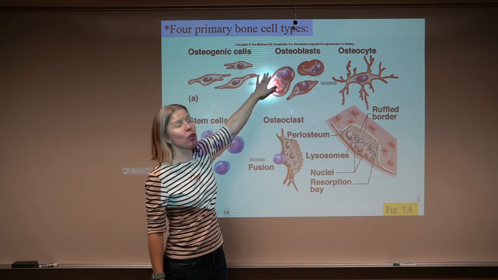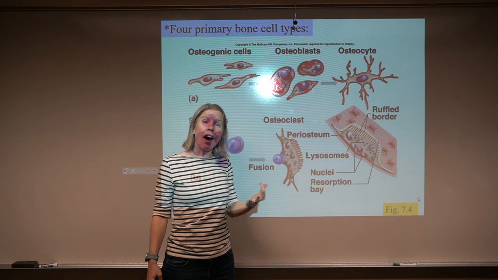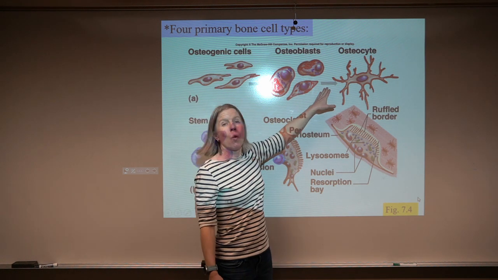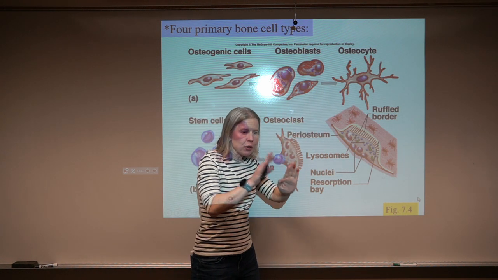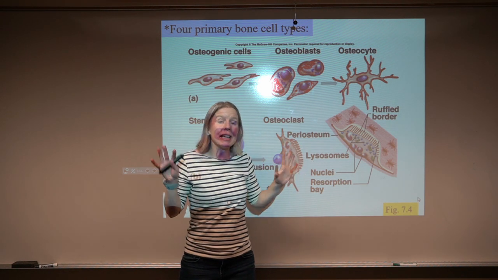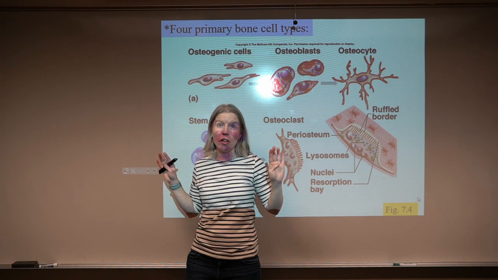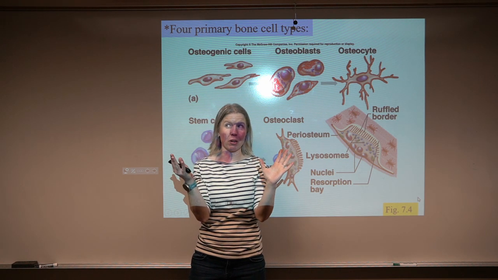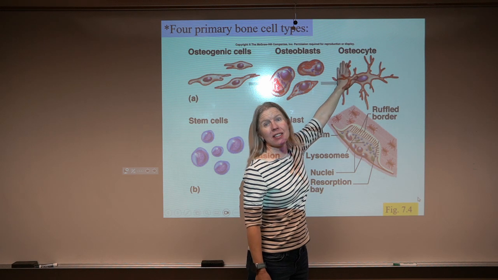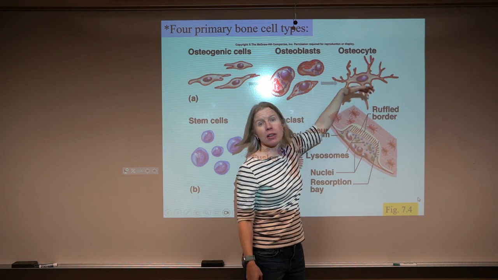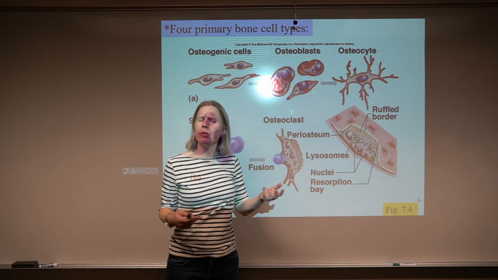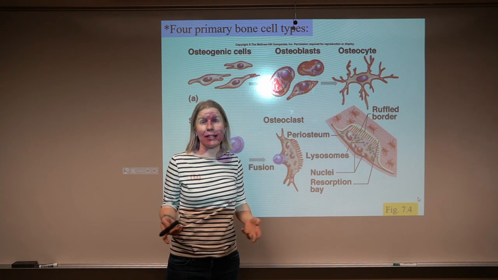Remember in the tissue chapter we talked about that blast ending, meaning an immature cell that is actively producing matrix, right? So these are the cells that are just cranking out the collagen that's going to form the foundation of bone. When that cell has built enough collagen and helped it solidify, it gets trapped, right? It basically walls itself into a little chamber and then it sits there. So we change its name to an osteocyte, right? Cyte means cell, osteo is still bone. This is that mature cell that's really kind of inactive. It's sitting there.